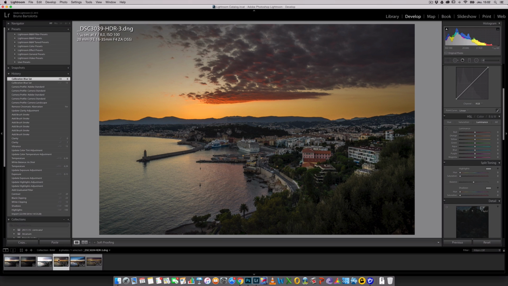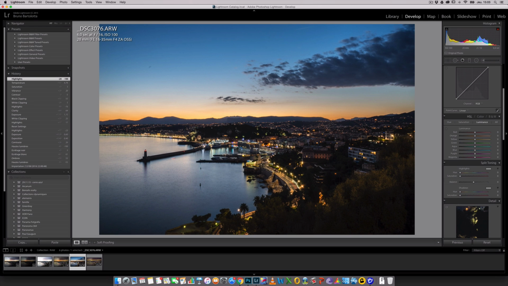Now let's take care of the second image. We have one file that's the HDR version of the merged three RAW shots I had shot on site, and here's the second image. In this image, basically what we're going to do is plug the lights into that first image. So I'm going to look at the lights and try to get them brighter and more colorful. This is the only thing I'm going to try to do here. I'm not going to look at the picture as a whole, as a piece of art, because I'm not going to process it. So I need to reset here.